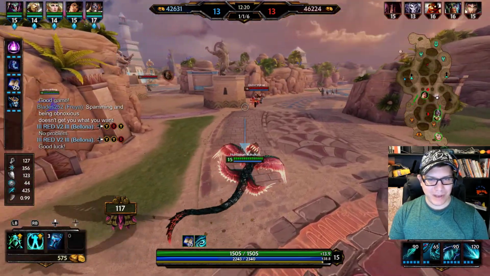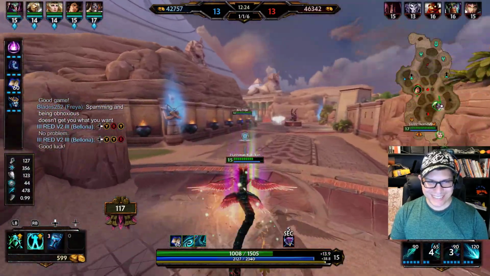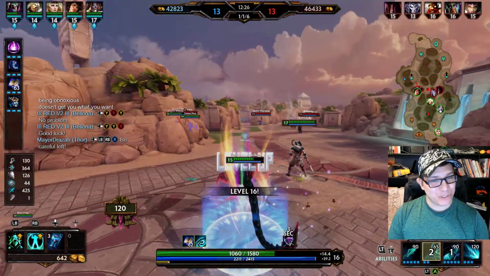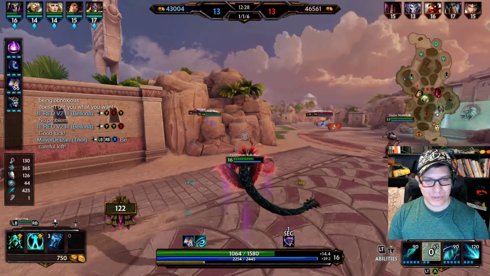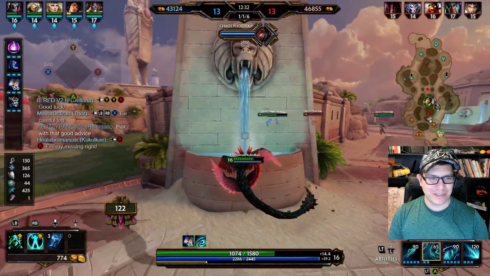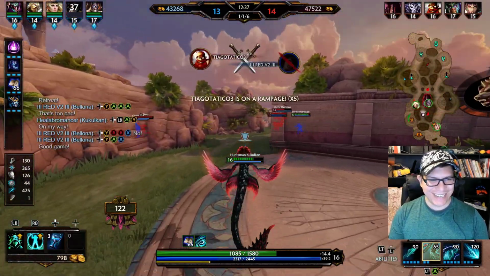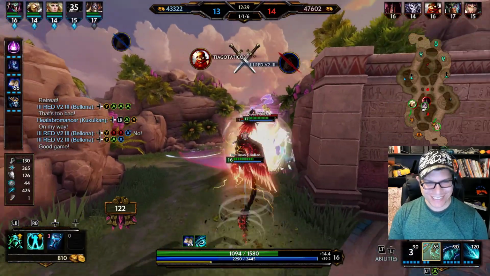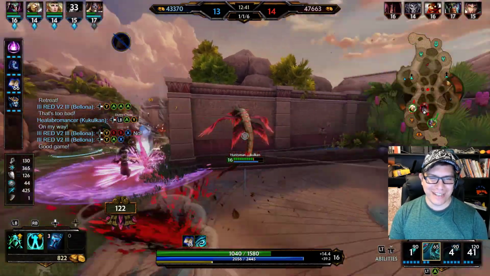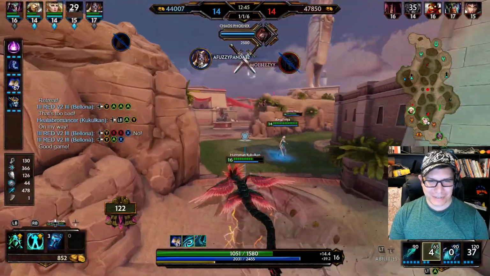Spamming and being obnoxious doesn't get you what you want. It's true. It's true, but we don't know actually what Bellona wants. Thor with the good advice. Good guy Thor. Oh no. Oh, I snorted.